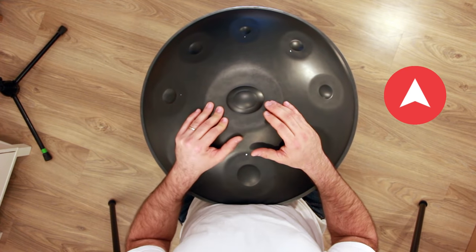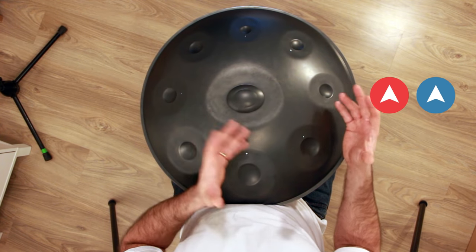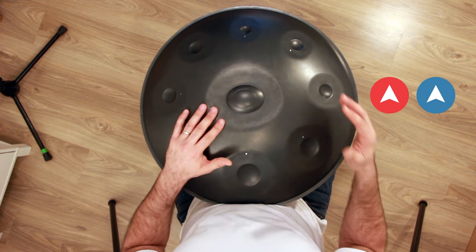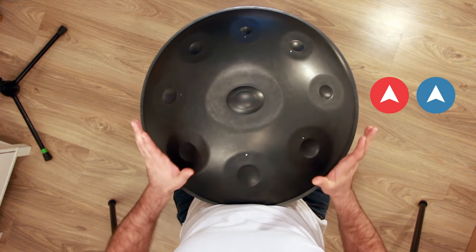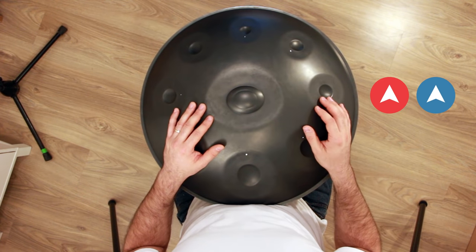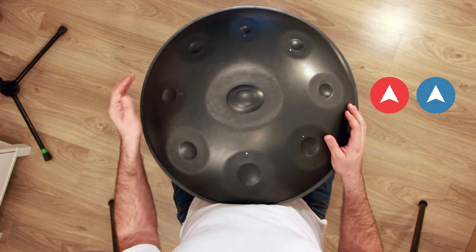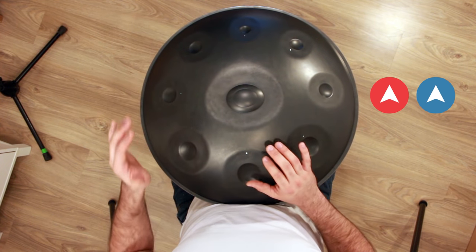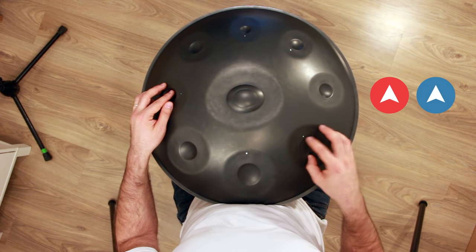For example, if you have two symbols like this, it means that you can pick up whichever note you want to start with. But then the next one has to be the next one while ascending the scale. For example, if you pick up that one to start with, the next one has to be that one, since when I ascend my scale, this one is the next one after that one.